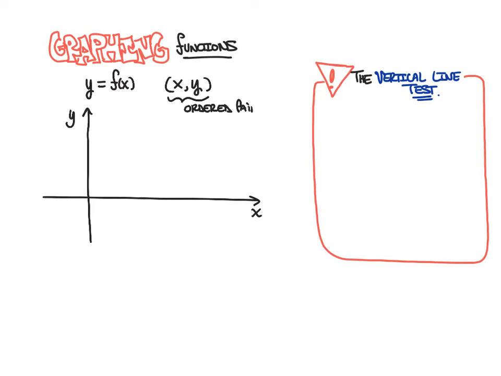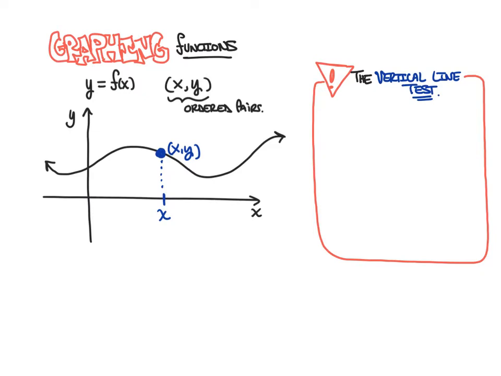And if you plotted all of the ordered pairs for any value of x that you picked, you might get a nice curve, or any shape really, and that'll represent your function. The only requirement here to be a function is that every input, so remember if you take an input x, you can only have one output y. So there can only be one y value associated with every x value.